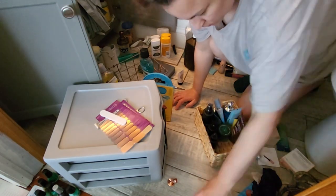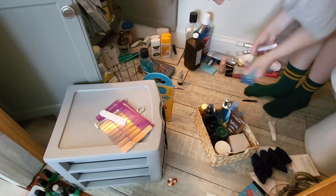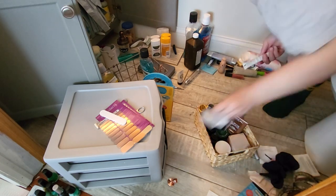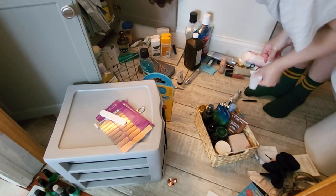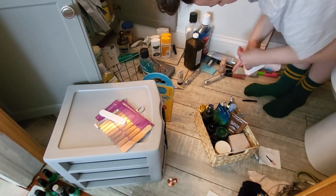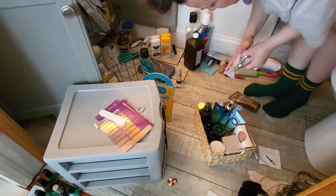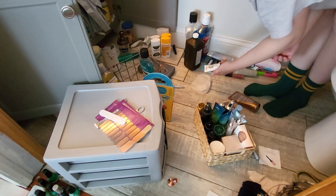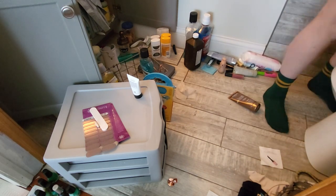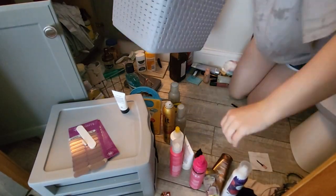But for now, I'm a mom. I have a lot of kids and they come with a lot of stuff. And, you know, it's just what it is. So the best thing we can do is try to stay on top of decluttering those items that keep coming through and making sure that we're not over purchasing items that we already have. And then also keeping all the items organized. That's why I am obsessed with storage bins. I am definitely a hoarder of storage bins. I've talked about this in the past. And if you've been around, you already know. Anyways, let's get back to organizing this hoarder small bathroom.